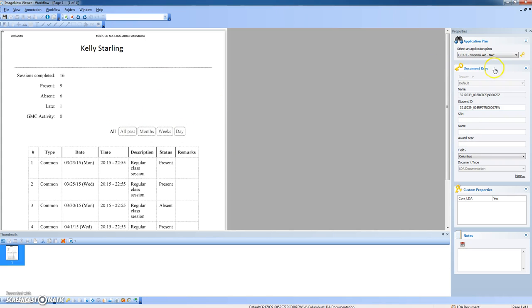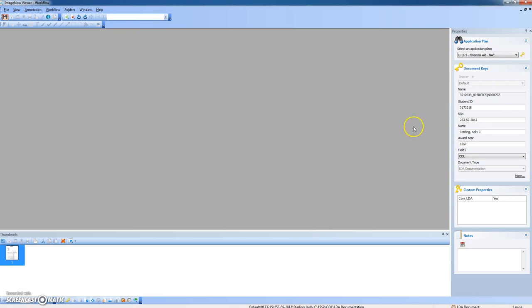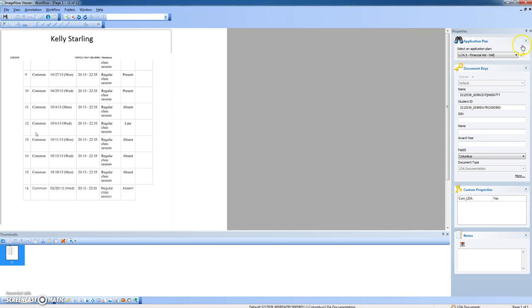Now I'm going to do this for all 3 of the documents, or the documentation for this LDA I just scanned in. And the last one here.